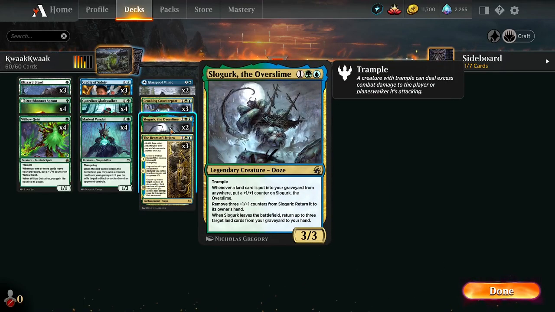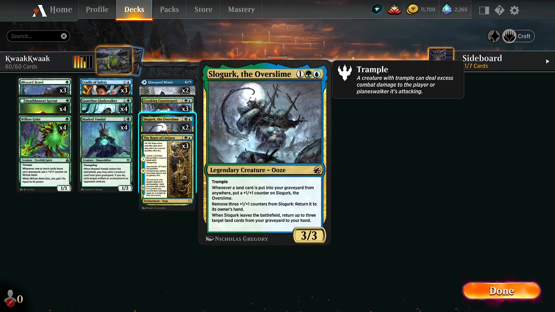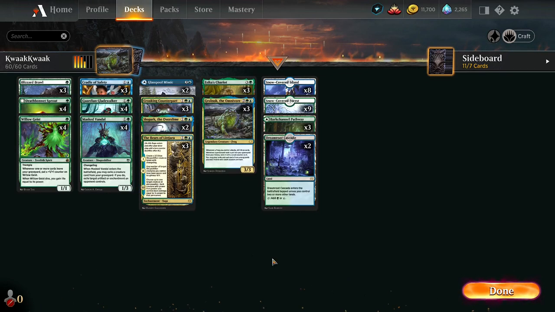Then we have another cool card, Slogurk, the Overslime, a 3-mana legendary ooze, and he also has huge synergy with our frog, because whenever we put a land into the graveyard, we put a 1/1 counter on him. We can also remove 3 1/1 counters and take Slogurk back to our hand, and whenever we do it, or whenever he leaves the battlefield, we can take up to 3 lands out from our graveyard to our hand. So sometimes we can get a little bit mana screwed, but then we can take it out if he dies, for example, right?